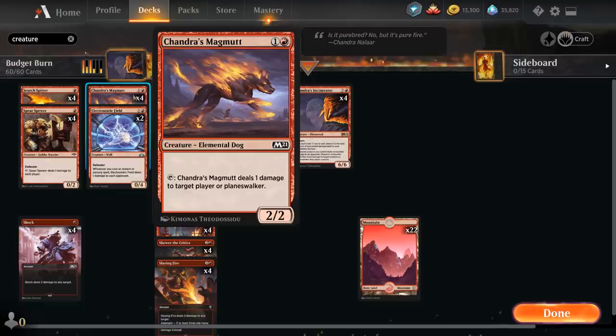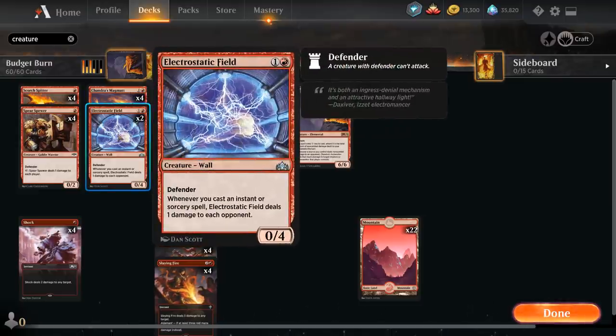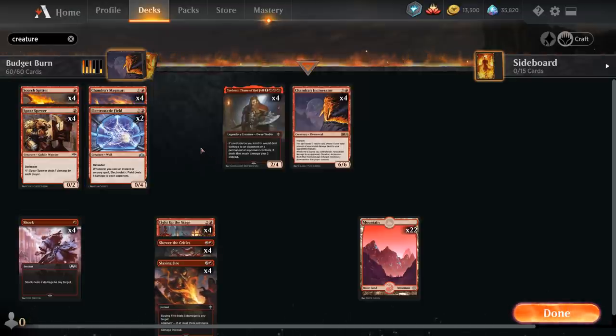Then at 2 mana we've got the new addition of Chandra's Magmutt, 2 mana for a 2/2 Elemental Dog that we can tap to deal 1 damage to target player or planeswalker, so that also synergizes quite well with Torbran and the Incinerator. And then 2 copies of Electrostatic Field as a 2 mana 0/4 defender, saying whenever we cast an instant or sorcery spell, the Field deals 1 damage to each opponent, so another source of non-combat damage that synergizes quite well with our burn spells.